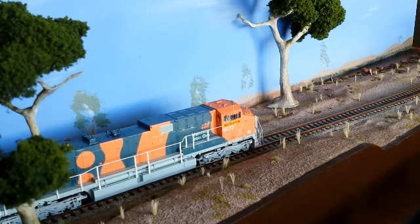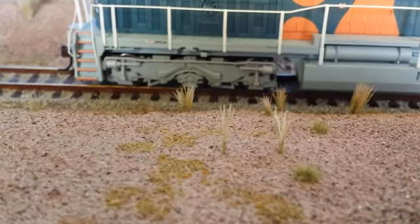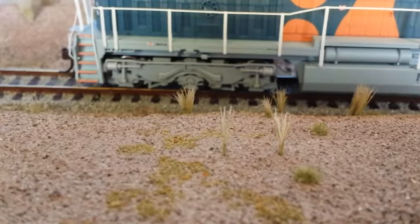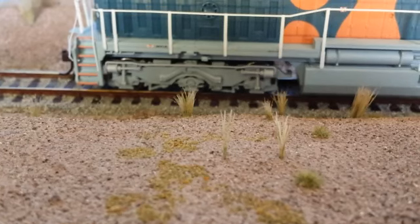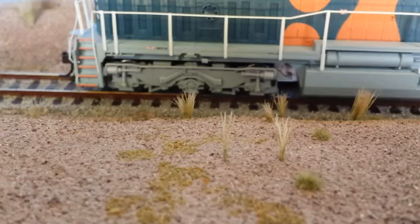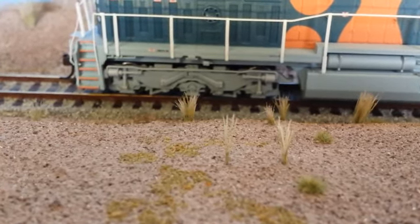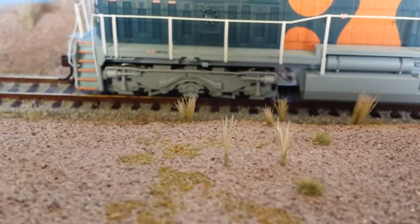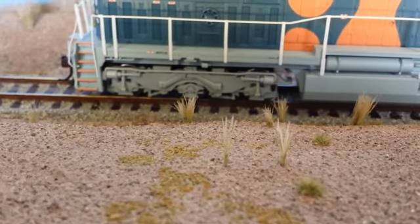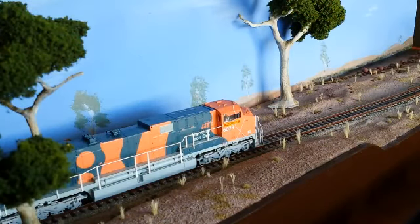colour on the top. The other foliage that I've got here is static grass from Mini Nature. The way I made those little static grass tufts, I just got an aluminium baking tray, and with the static grass applicator I put the clip onto the baking tray, applied some small dabs of glue all over the tray, and then just sprinkled the static grass over the top, and then it dried out and gives a nice looking grass tuft there.